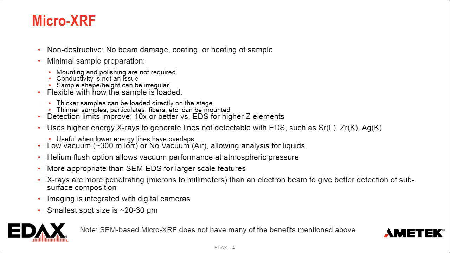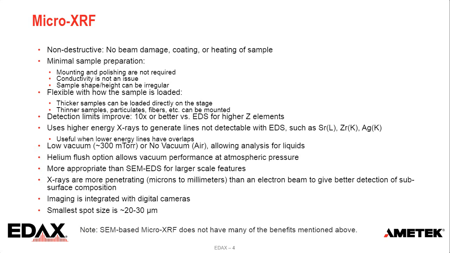Micro-XRF generally has larger spot sizes, and the sample chamber and stage size are much larger than the SEM chamber and stage, so this is more appropriate than SEM-EDS for larger scale features. X-rays are more penetrating than electron beams, so it gives better detection of subsurface composition. So the analysis depth for Micro-XRF is microns to millimeters.